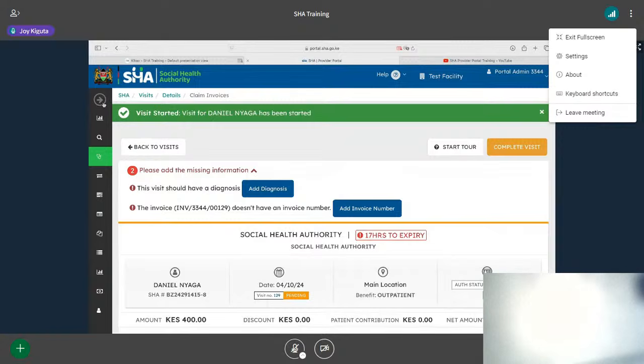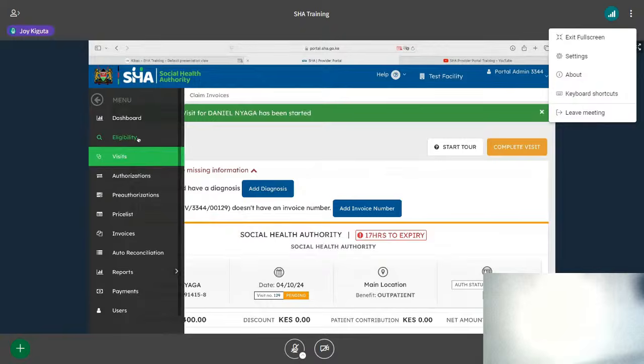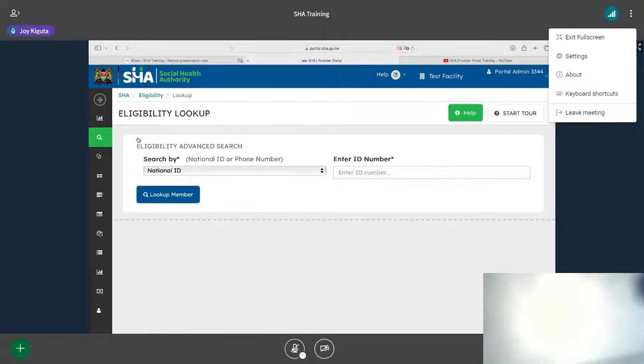As we progress with the process, you will be submitting claims on the platform, and you should also be able to submit claims pre-authorizations on the platform. This system that we're rolling out, in terms of eligibility, is ready for use.